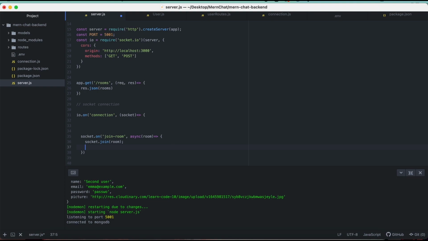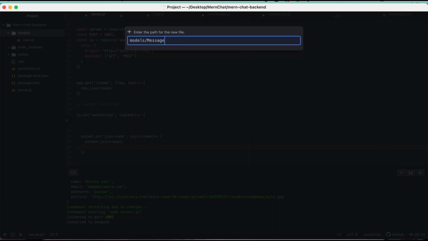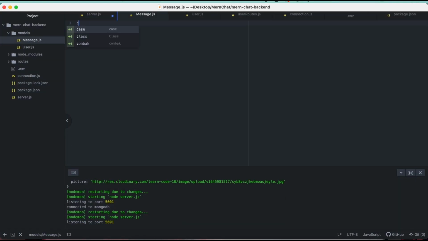And now we need functions to get messages from the backend, and for that we'll create a message model. So const mongoose equals require mongoose.